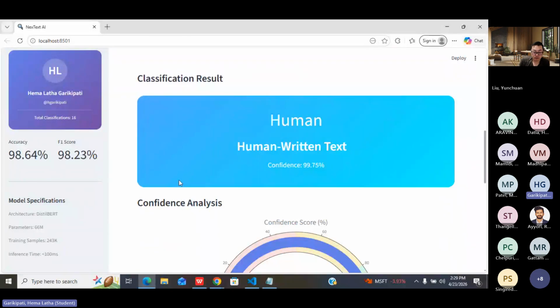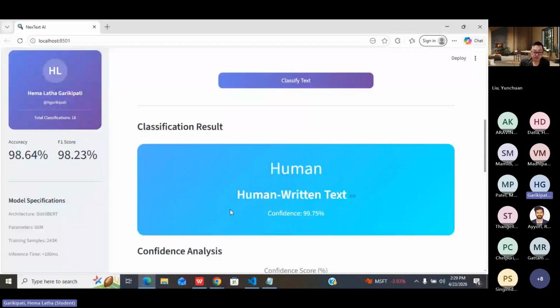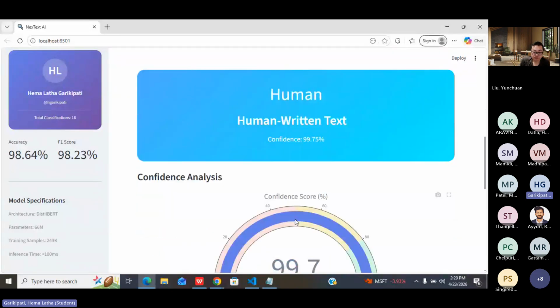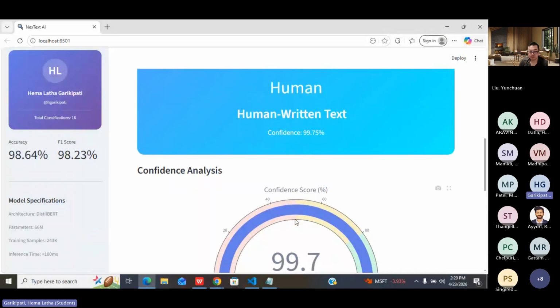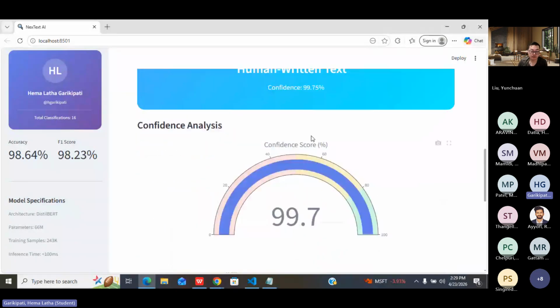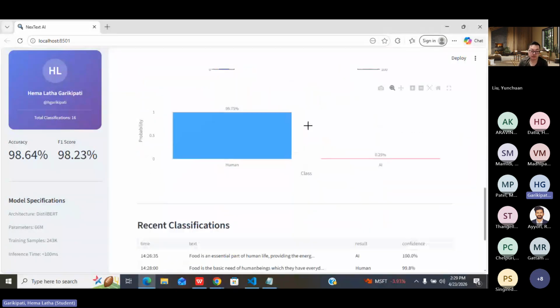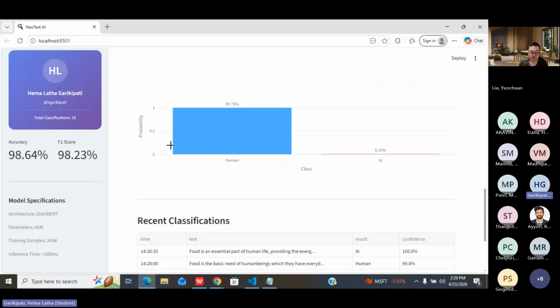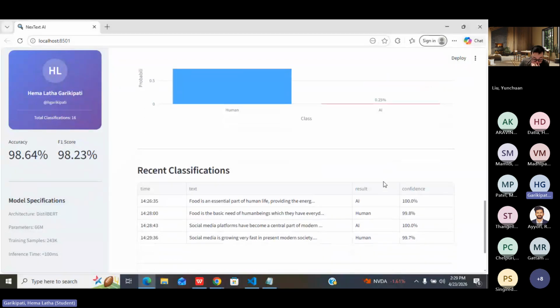You can see the result. This is written by me. It clearly shows how much is human written, how much is AI written. The confidence is 99.75%, and AI is 0.25%.